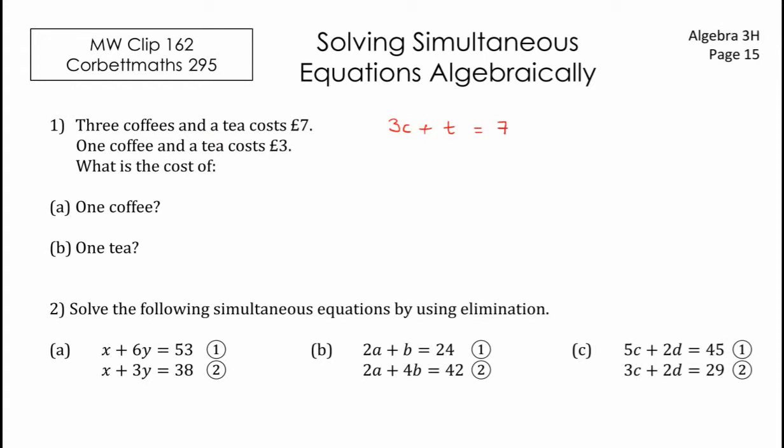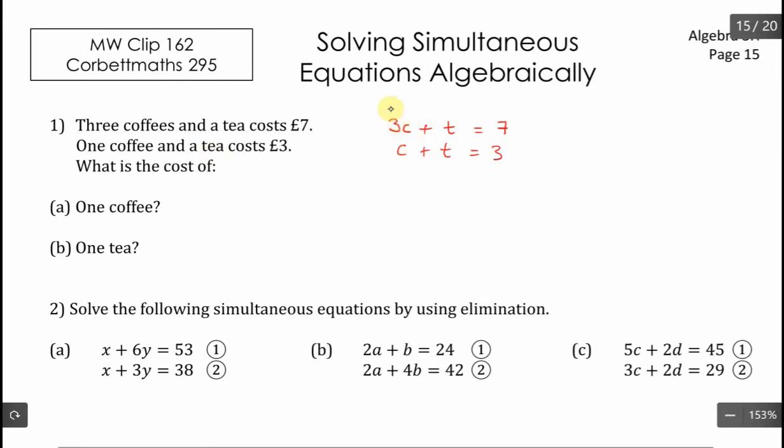Okay, and the next person behind you in the queue orders 1 coffee and 1 tea, and that just costs £3. Now let's look at the second. Think about how many different things the coffee could cost and the tea could cost that would equal £3. Well, coffee could cost £2, tea could cost £1, coffee could cost £1.50, and so could the tea. The coffee could cost £1.10 and the tea could cost £1.90. There's so many different combinations that would equal 3 that we just can't solve this equation. There's too many unknowns. There's 2 unknowns in a single equation, and therefore we can't solve it.